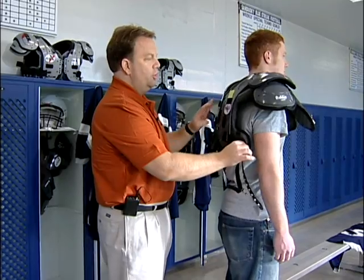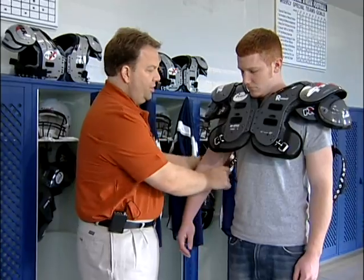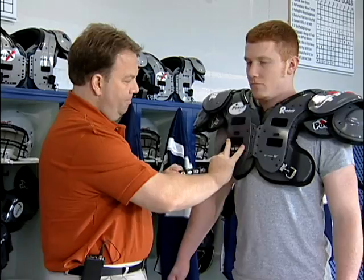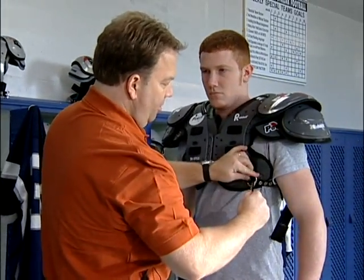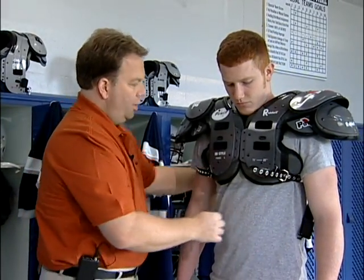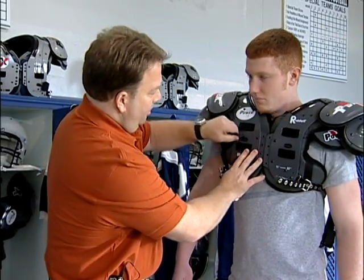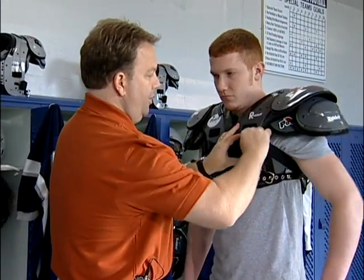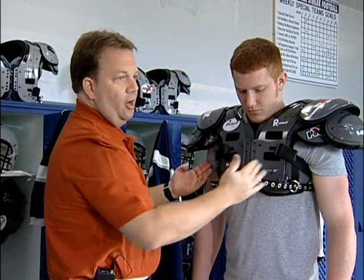After that, by bringing Josh around, now it's time to strap up the pad to ensure that we still have adequate coverage on every part of the player. So by doing that, you take the strap and ensure that you have adequate, snug strapping of the player, but not to the point where you cut off his air supply. With that, you also can bring the elastic straps around, and they tie in up here at the grommet area, right there. And this one will come around and tie into this grommet area right there. You also want to ensure with the elastic straps that it doesn't irritate the armpit region.